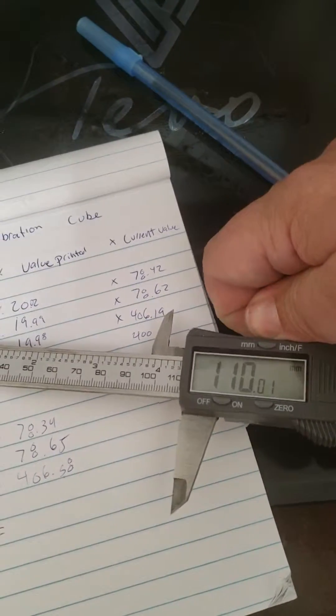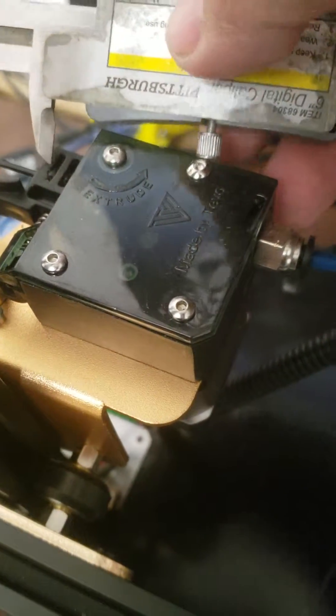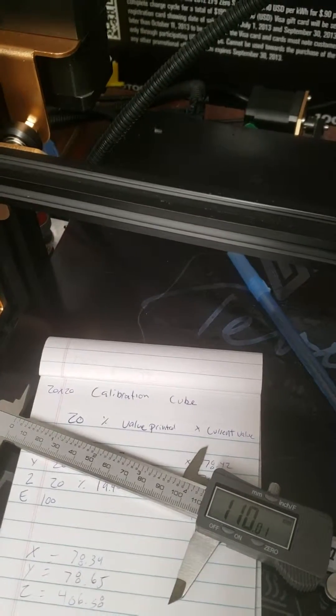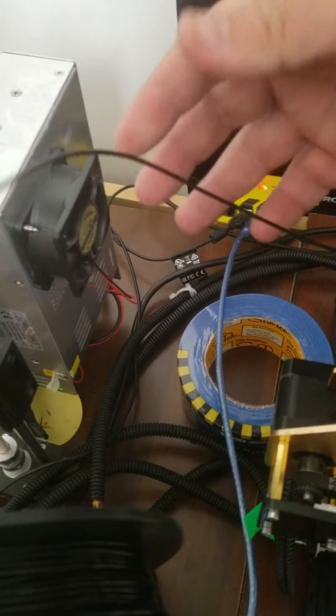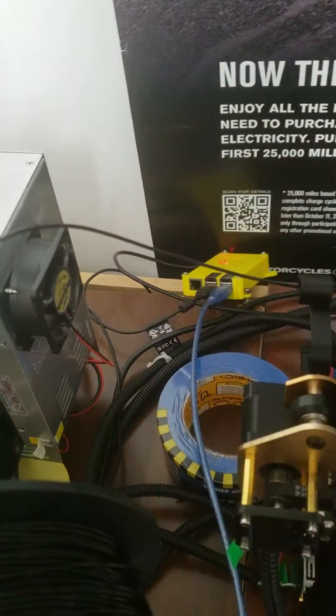Alright, that's close enough. Then what we're going to do is take our filament — a good way to go from this is just from this edge here out to where your filament is. You want to mark your filament at 110 millimeters from the point where it goes into your extruder. I'm using black filament right now. Use a different colored filament or whatever, a small pen or a sharpie — something fine enough to make a nice solid line.